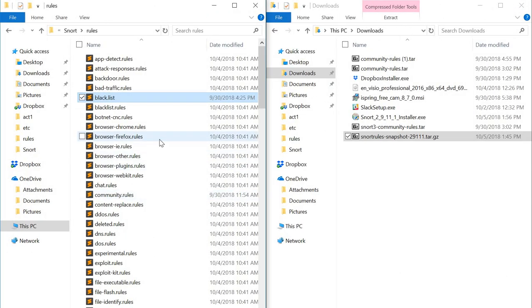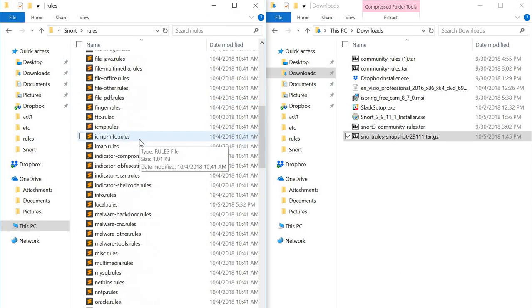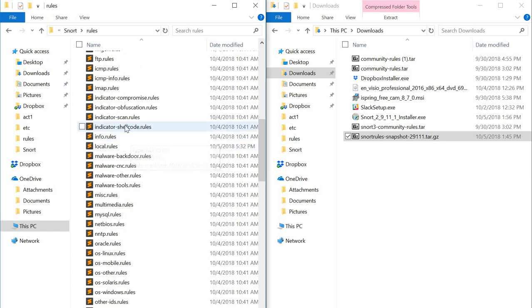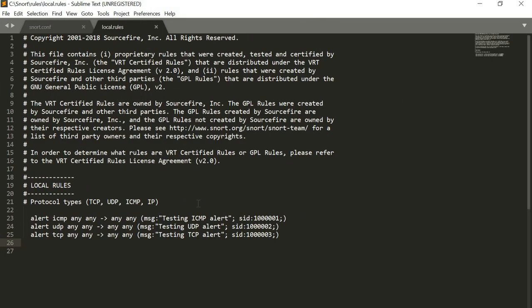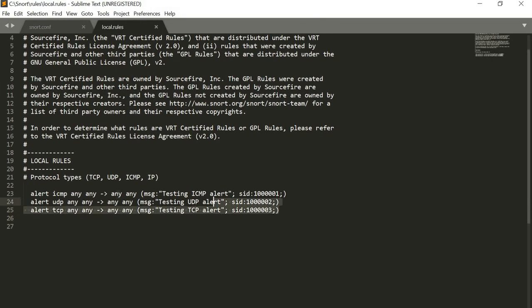Then we will open up our local rules file. I've already inserted 3 rules. They're all alert rules for ICMP, UDP, and TCP. They're just basic test rules.